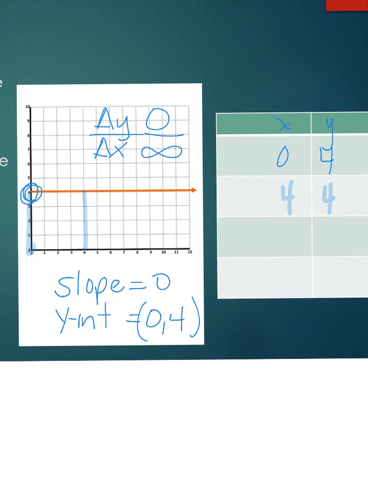Or you can go ahead and use what you know about how it's growing. Well, this one is growing by adding 0 each time. So you can build that table by adding 0 each time. 3, 4, plus 0. And I could put 30 in there and still be at 4. So you can build the table by pulling points from the graph, or you can build the table by starting at one of the points and using the slope.